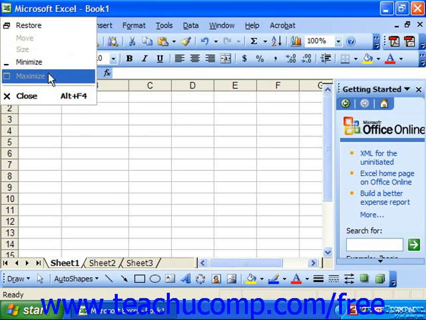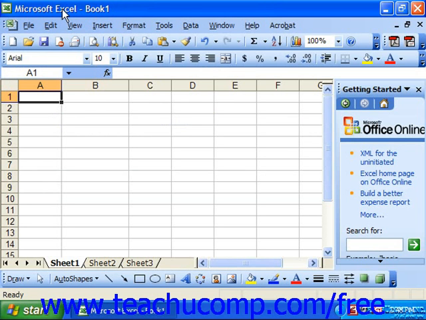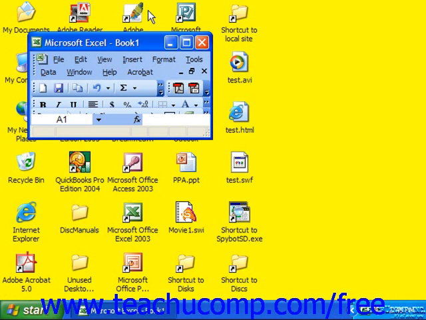Now, after the Excel icon is the application's title, Microsoft Excel. If the spreadsheet window within the application is maximized as well, then the currently selected spreadsheet's title will be displayed after the application title. Double-clicking the title bar will toggle the application between the two window sizes of maximized, which takes up your full screen, and the restore version, which is a smaller, movable, resizable version.